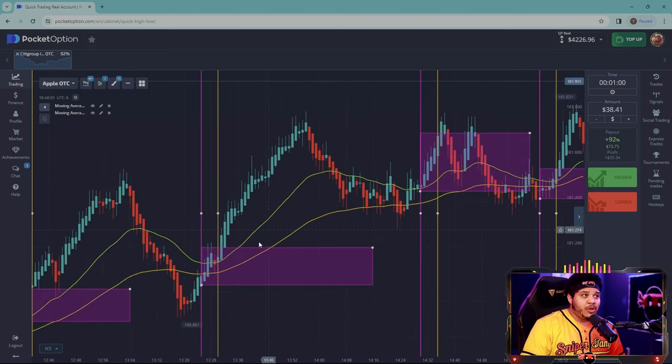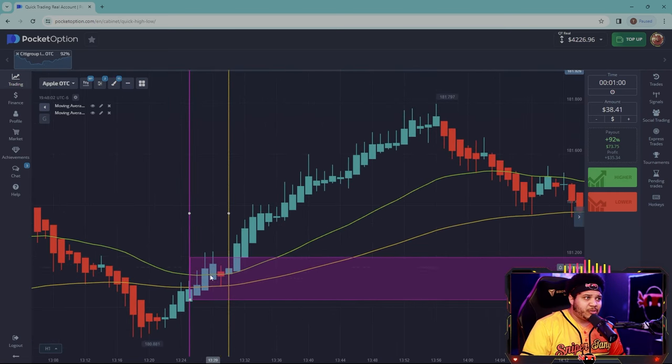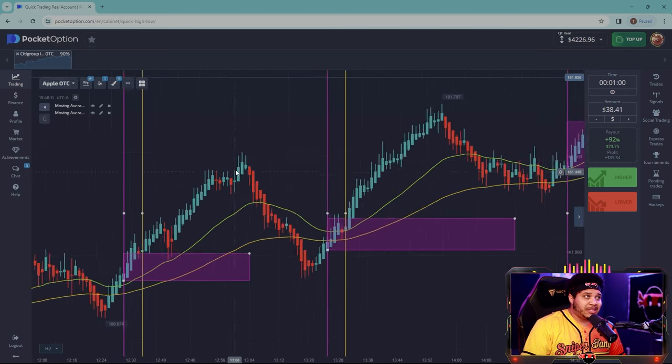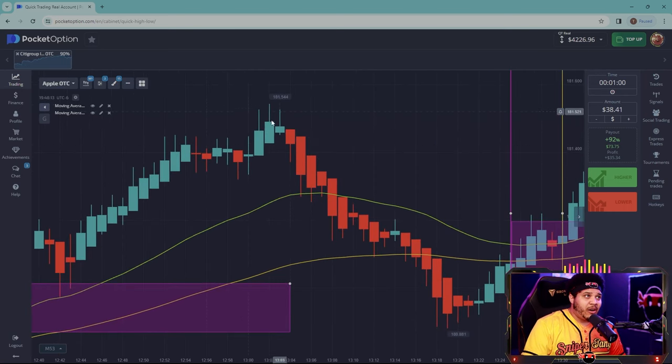It went from here all the way here. That's a whole move. Also understand that this little piece right here is the same move. We had less than four candles going in the opposite direction. I consider that the same move so I won't confuse myself. So, for instance, all of this is the same move, even though we had a color switch, it's all still the same move.